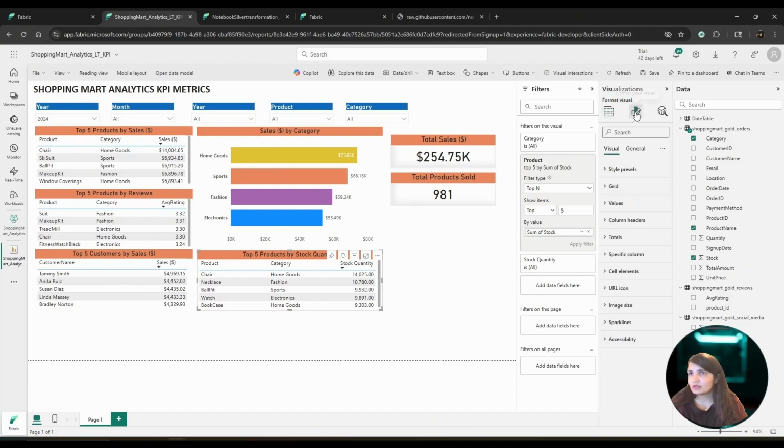Okay, we want only whole numbers, so we're going to go ahead and change the data format for stock quantity, and we want a whole number.